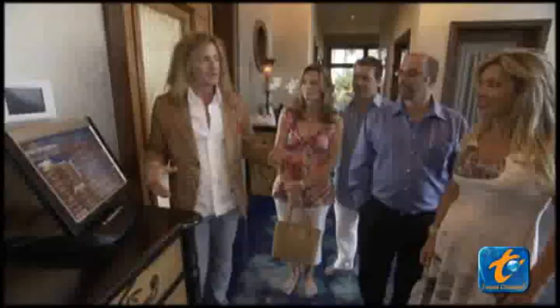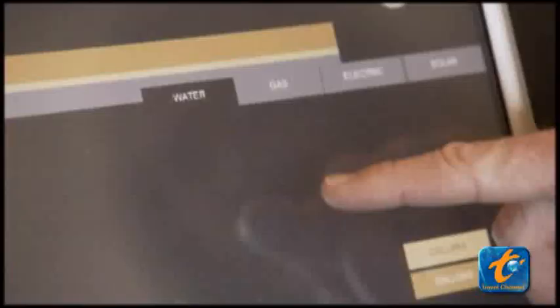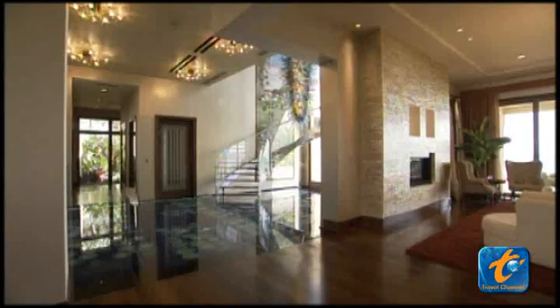This $40,000 high-tech touch pad isn't just an overpriced thermostat — you can actually see how much energy is being used in the home in real time. Aqualiana is the most extreme green home in the world. What makes it so green is its energy efficiency. You can hit a button called the energy monitor to see gas usage, electric usage, and solar contribution — it gives you a huge awareness of how you're giving back to the earth rather than taking from it.